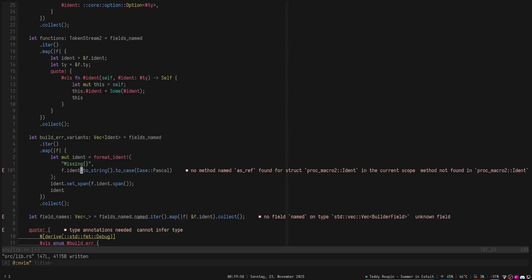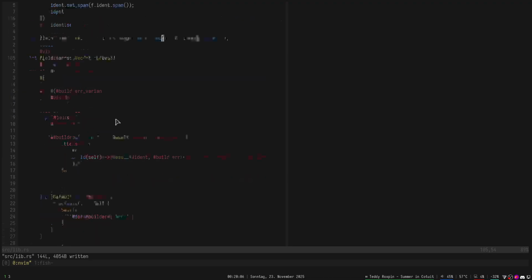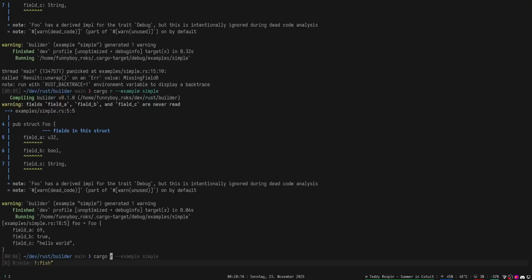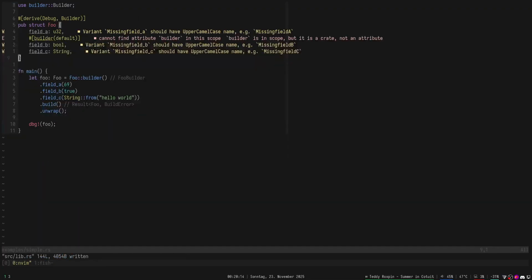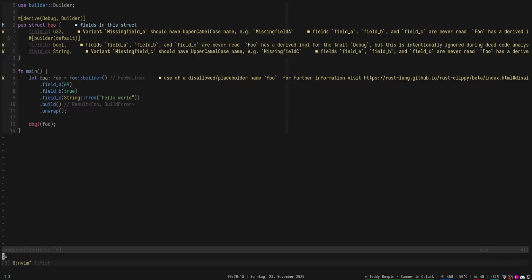We don't need this asref. Named f.ident. And that should do the same thing now. Cargo R example simple. Right, we still need this to be implemented, but for now, this should do the same thing. Okay.